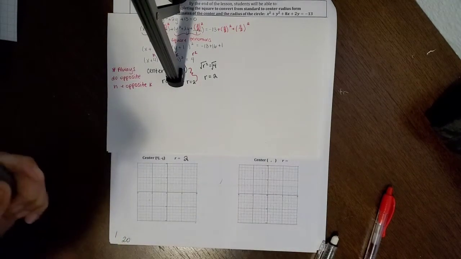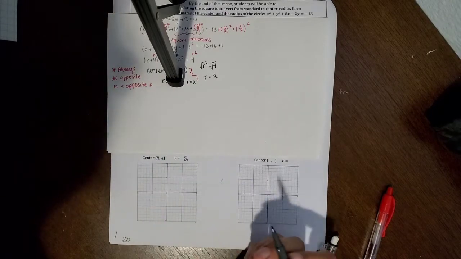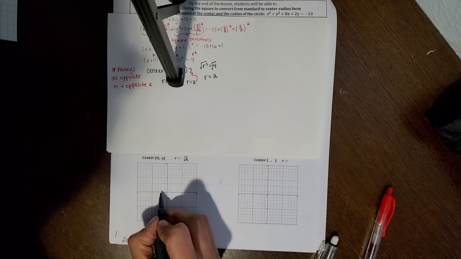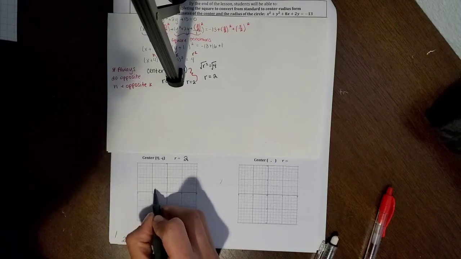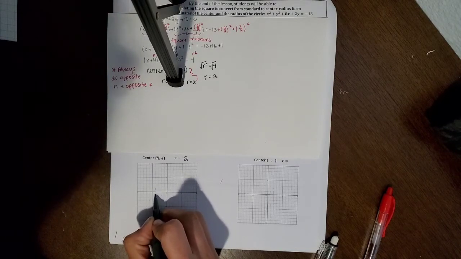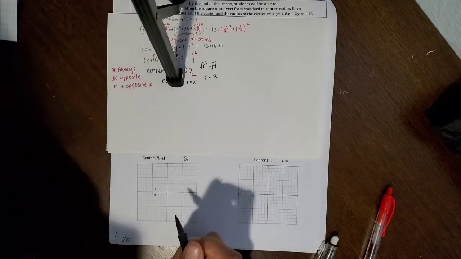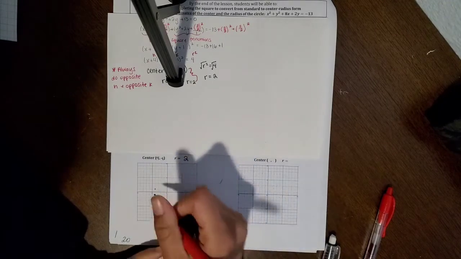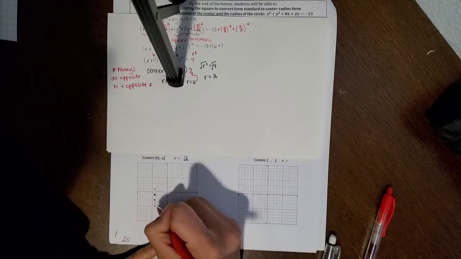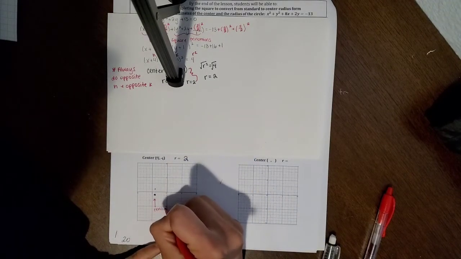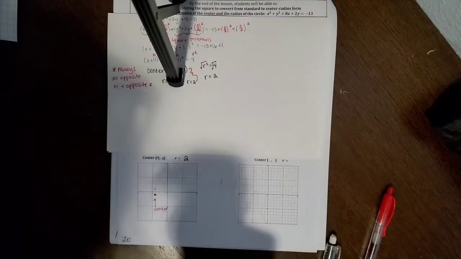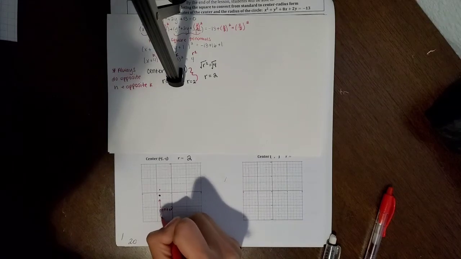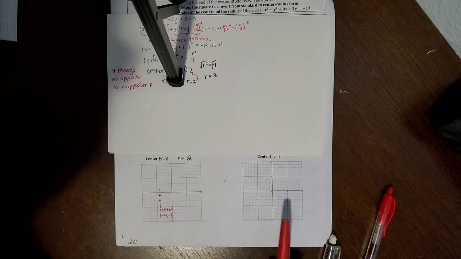So the first thing I'm going to do when I'm graphing this is to go find my center, which is at -4. So I go 4 to the left, 1, 2, 3, 4, and 1 down, sorry, because it's -1, not +1. So here's my center. And I'm going to draw an arrow to make sure I know that's my center. So I'm going to label my center. And it was -4, comma -1.